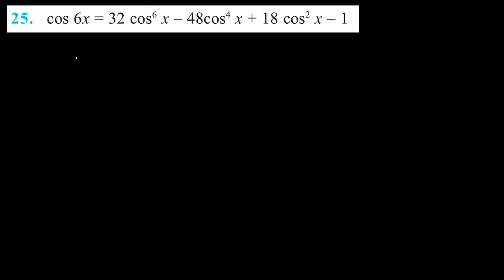Always begin with the 2 theta formula. The left side is cos, so let me begin with the formula cos 2 theta. If the left side is tan, I will begin with the formula tan 2 theta. Like that. Multiple angle question, so let me begin with cos 2 theta. But cos 2 theta has 3 formulas, right? You think about which one to select.